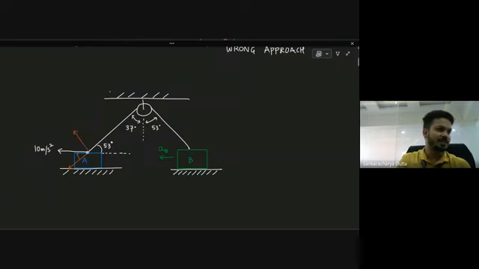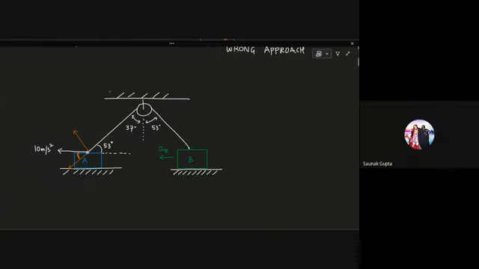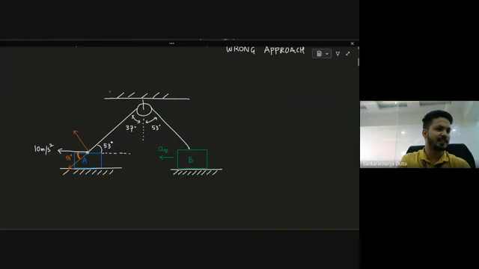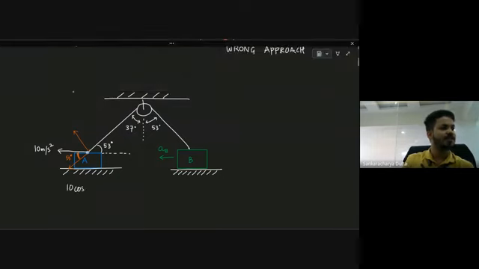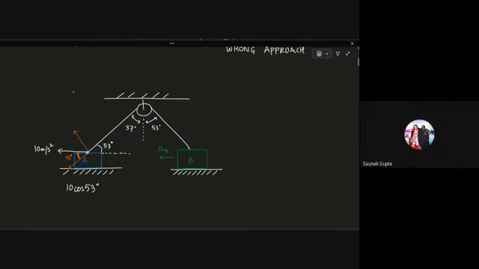This is what I was asking. How much is this? No, 53 degrees. Vertically opposite angles. Okay. So can you tell me what is the acceleration of block A along the string? 10 cos 53, towards cos theta, right? Yes or no? Yes, sir. So can you repeat the acceleration?